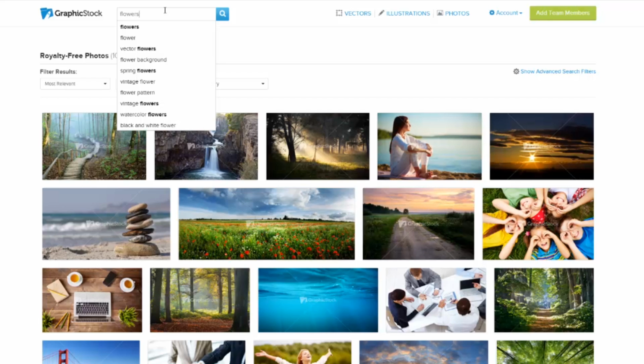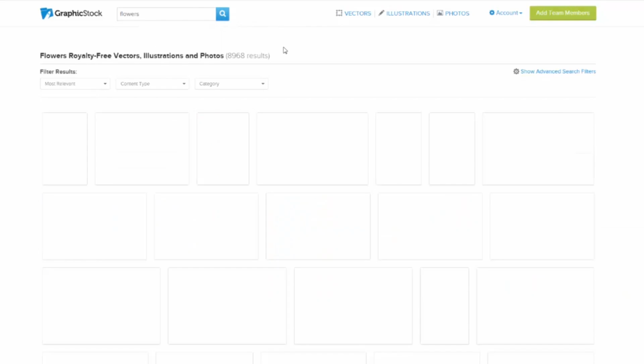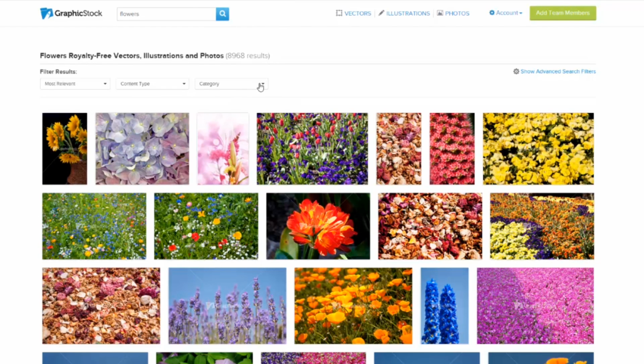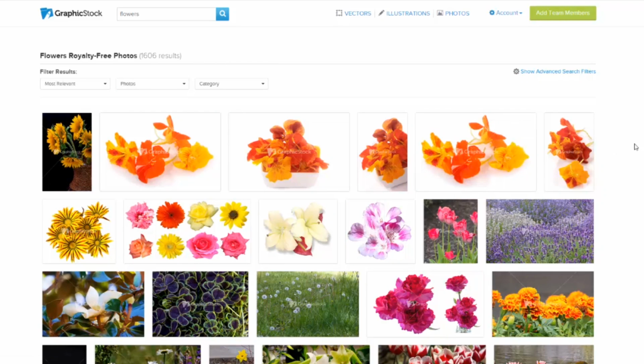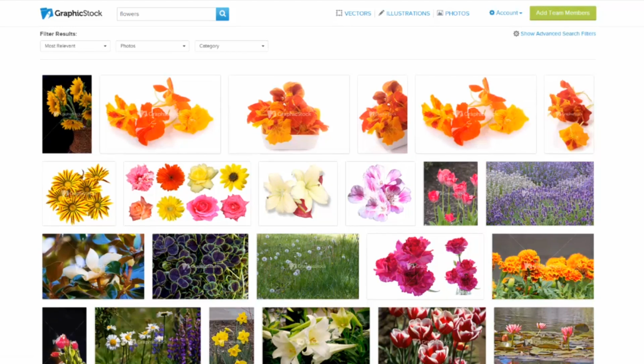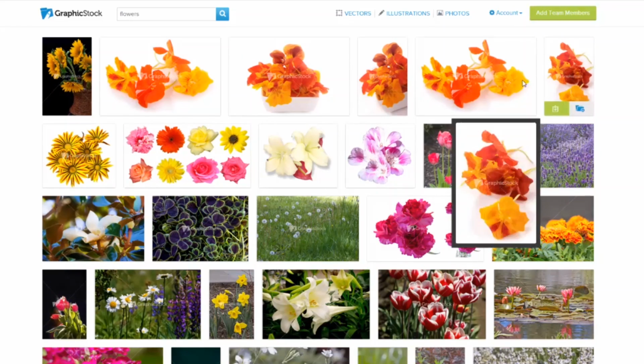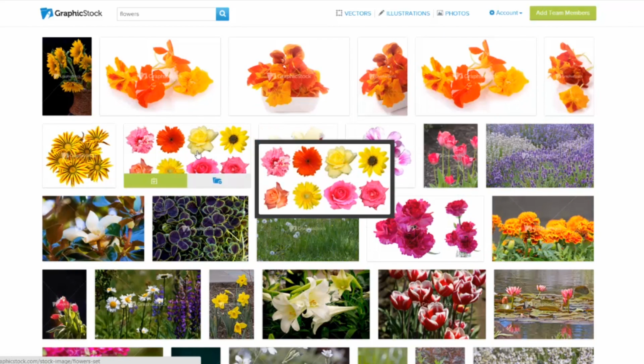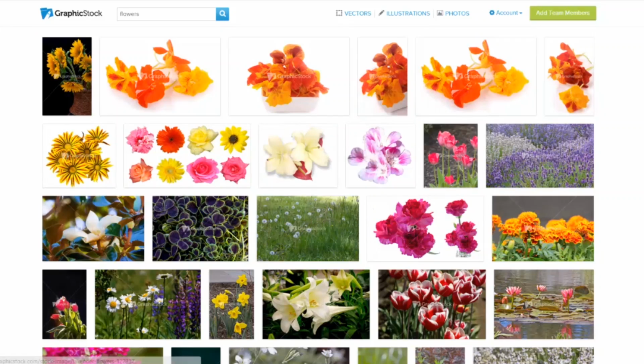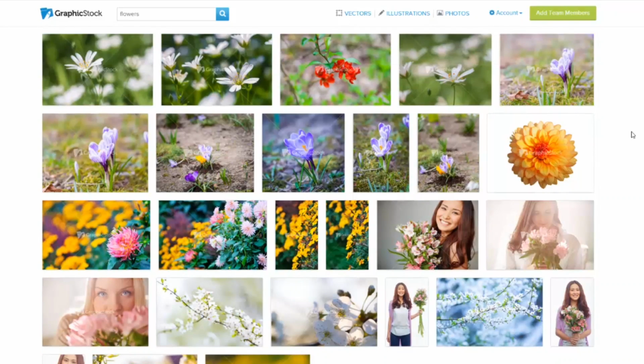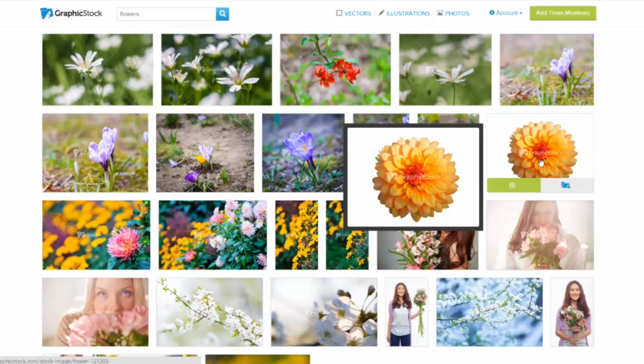So for my project, I wanted to use a flower, so I just went to the search bar and searched for flowers. And then for content type, I'm searching for a photo, and it brings up all of these options. So you have plenty of options to choose from to find exactly what you want to be displayed on your coaster. And then I find this photo right here, and this is a photo that I'm going to use.